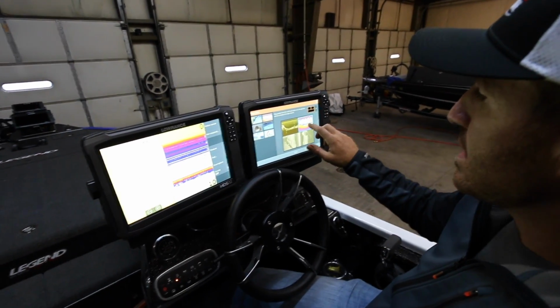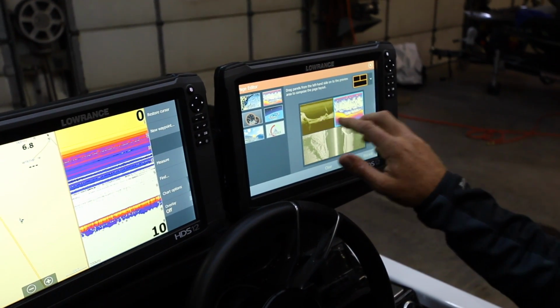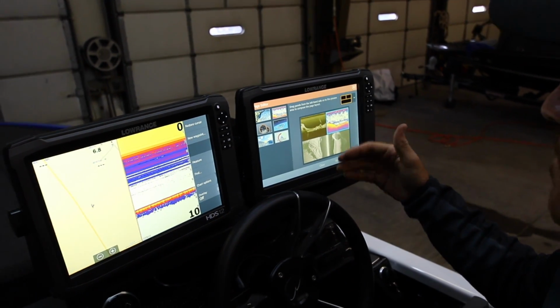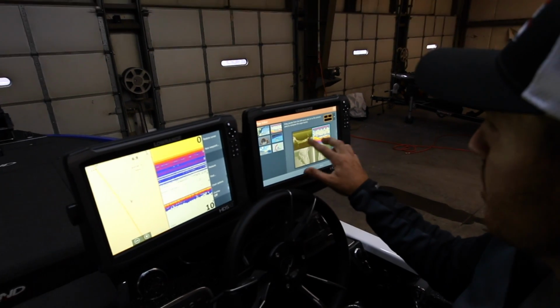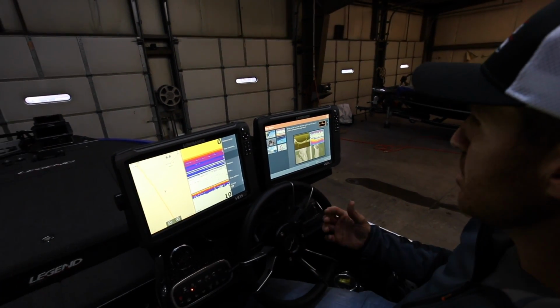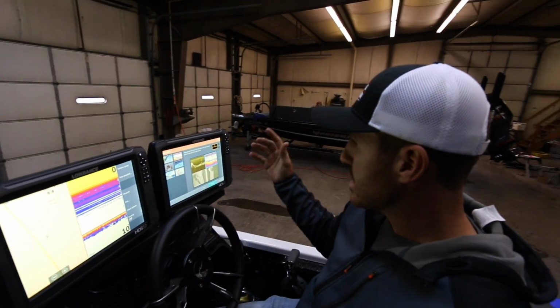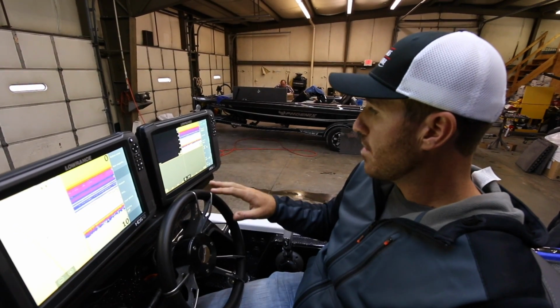This is going to allow me to really look and see, okay, if I see a fish here, maybe not here, or vice versa. Sometimes your 2D will show you a fish inside of some rocks or brush better than maybe your down scan will, or vice versa. So this is going to let me mirror and figure out what exactly I'm seeing on my unit. So that's one of my favorite setups right there. I'm going to go ahead and save that. So now I have a setup I like right here.